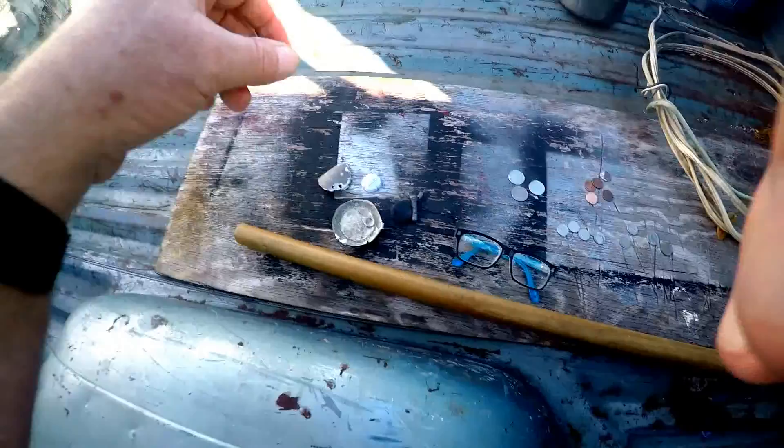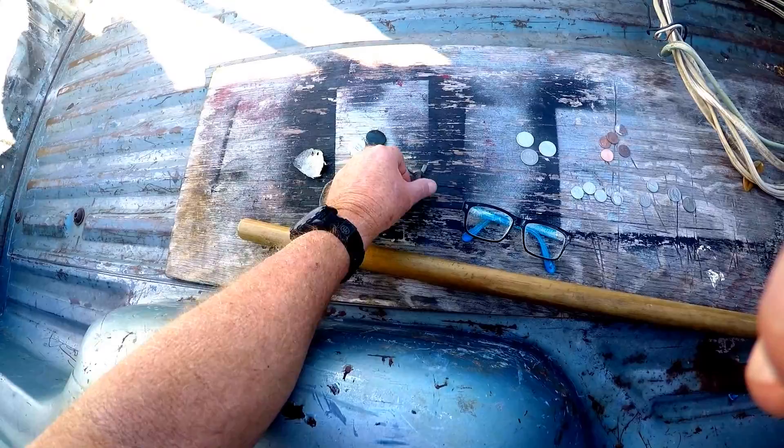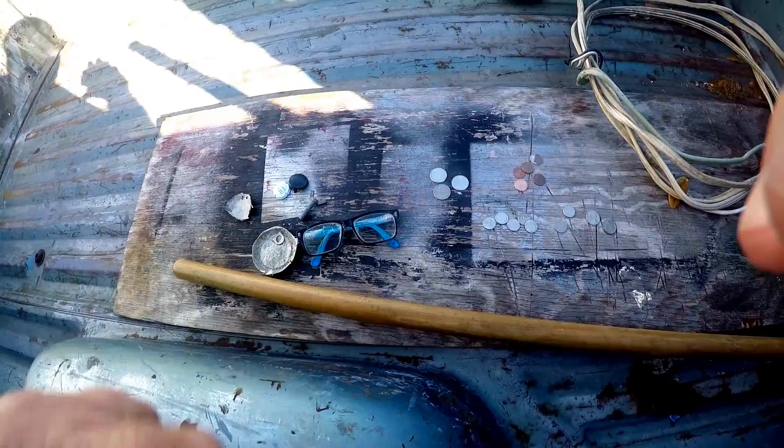Today's trash: bottom of a beer can, another piece of aluminum foil, piece of tin safety cap, electrical plug knockout, wing nut bolt, and a pair of brand new reading glasses somebody lost. I'll put an ad in the paper and see if somebody claims them — they're bifocaled too, so somebody definitely lost them.